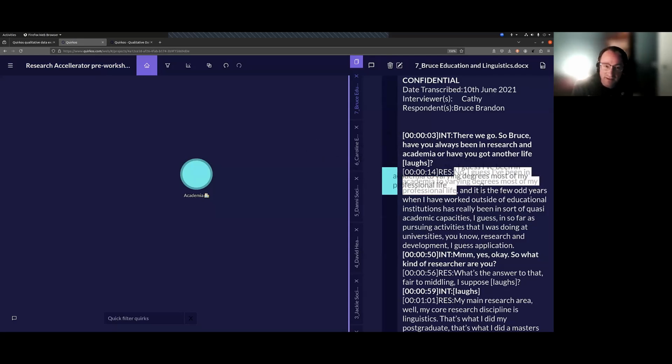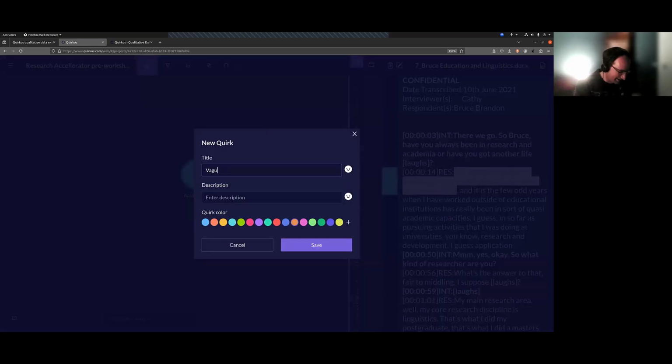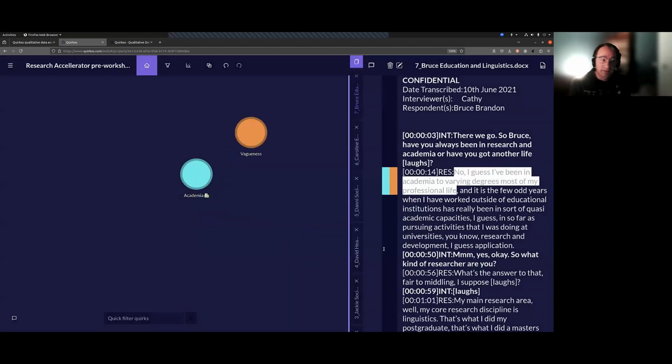So let's keep that same piece of text and drag and drop it somewhere else. And we'll create another one called vagueness. That's a terrible name for a code, but for now it'll do. When people are being deliberately obtuse, I don't know, maybe. That's a theme that might evolve, but I kind of want to capture that. Okay, orange is fine. And so now what we can see, we've got now two of these coding stripes. You've got a very similar thing in NVivo. And we've tagged that this piece of text is about vagueness, or is vague, probably would have been better.